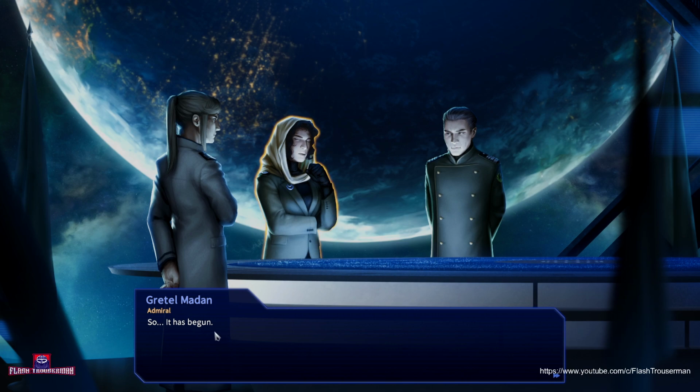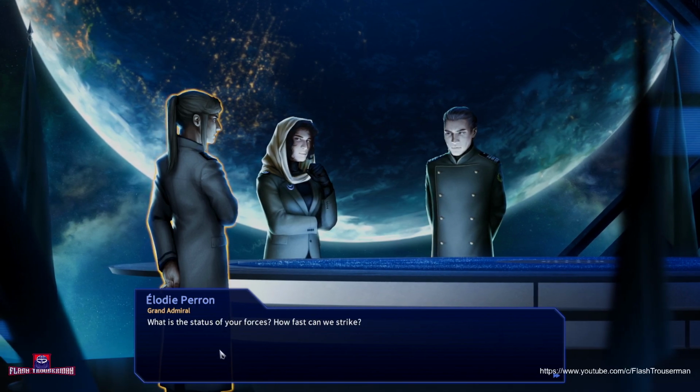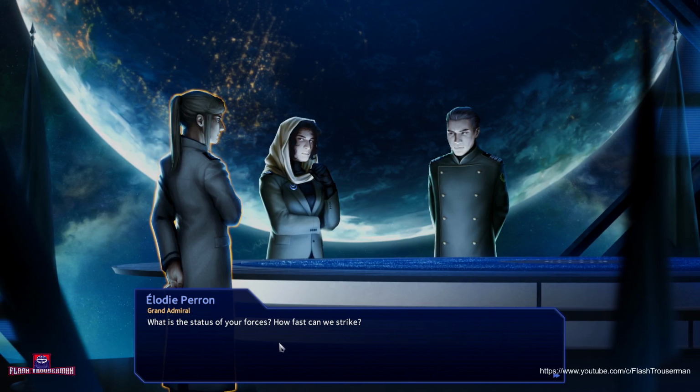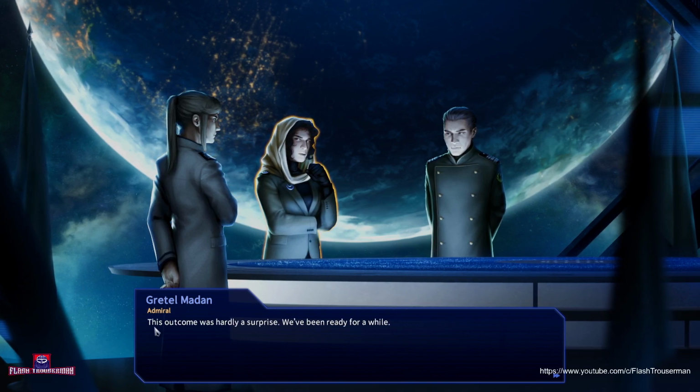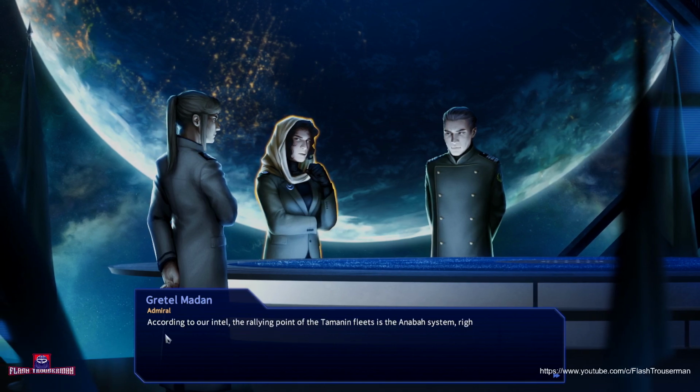Okay, here we go. So it has begun. Yes, it's an all or nothing kind of situation. We must act decisively and fast. What is the status of your forces? How fast can we strike? This outcome was hardly a surprise. We've been ready for a while. Absolutely ready. All we need is to decide on the course of action. Our intel says the rallying point of the Tamanin fleet is the Annaba system.